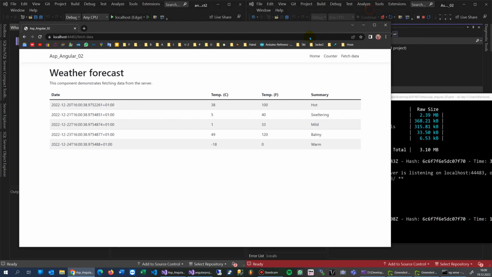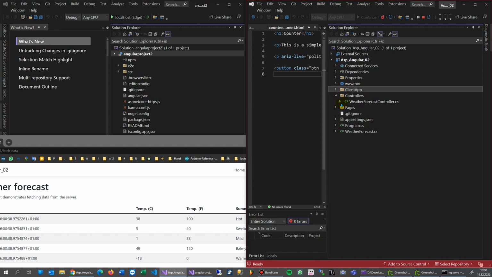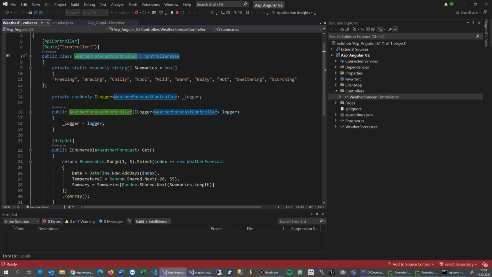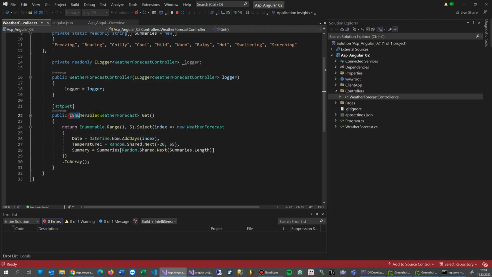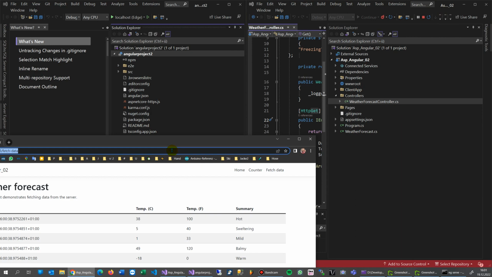So when you click fetch, it goes from this client app to the weather forecast controller, and then it opens that stuff. There's a logger inside, and here that's a get method, and when it opens the get weather forecast, it goes to the controller on the same side, and even if there is the identity model behind, it's still used there.